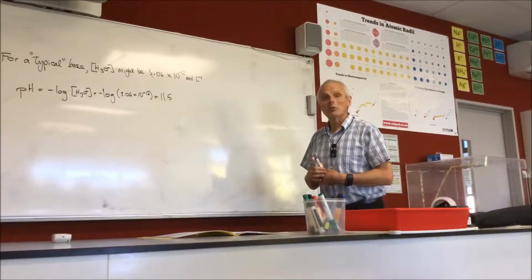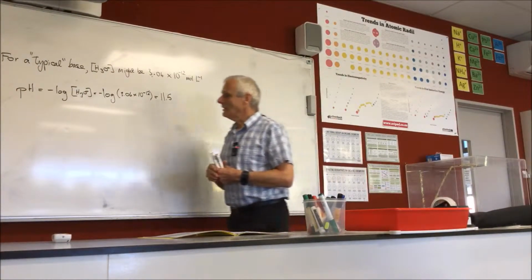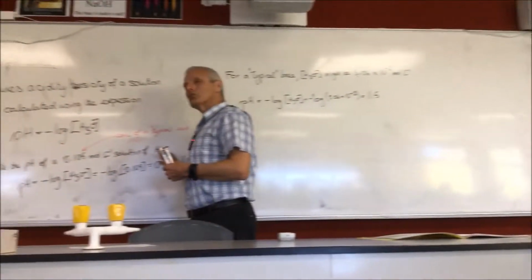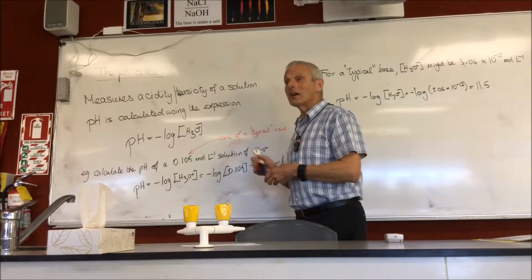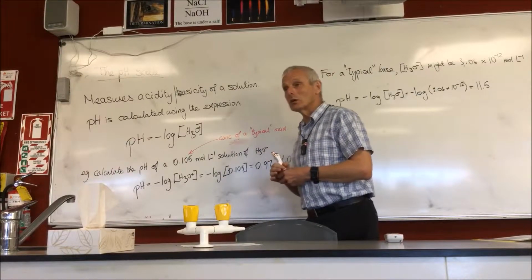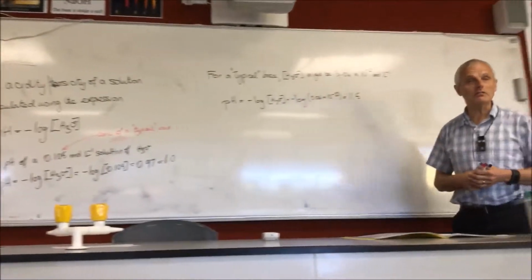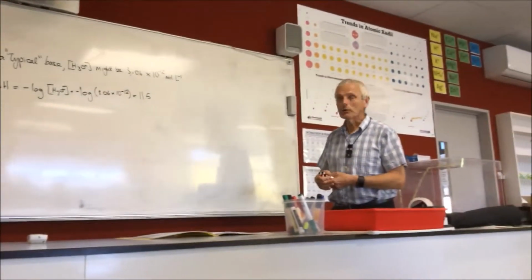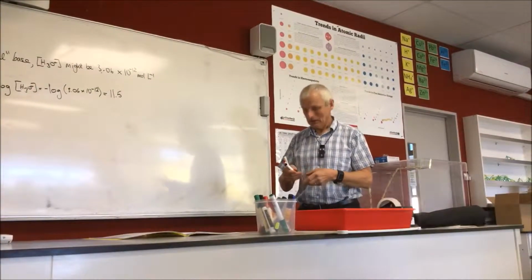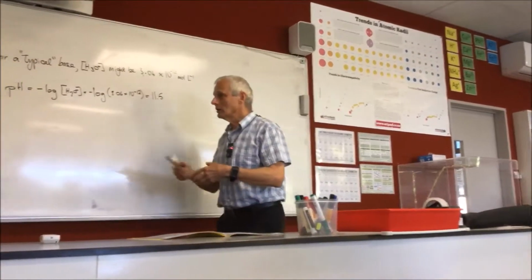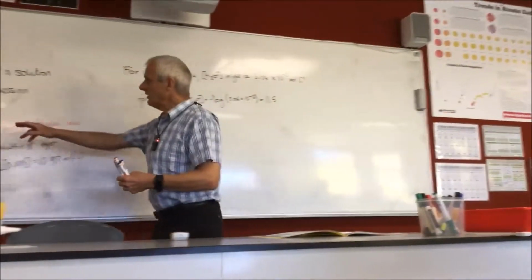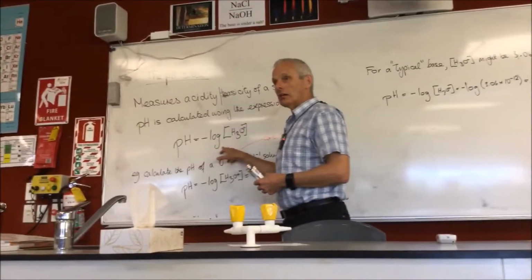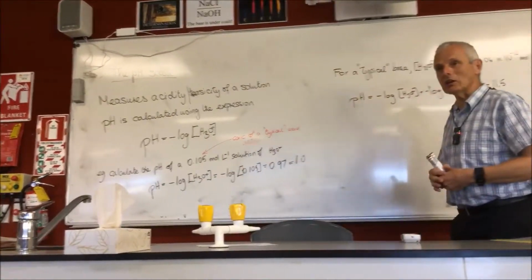Of course, the next thing we need to know is how do these relate to actual acids and bases? How do we know these concentrations? And that's what we're going to move on to next. But I want to spend a little bit of time going through the logarithmic scale, and how it works. Because there are different types of logs. These are based on 10, so it makes them easy.